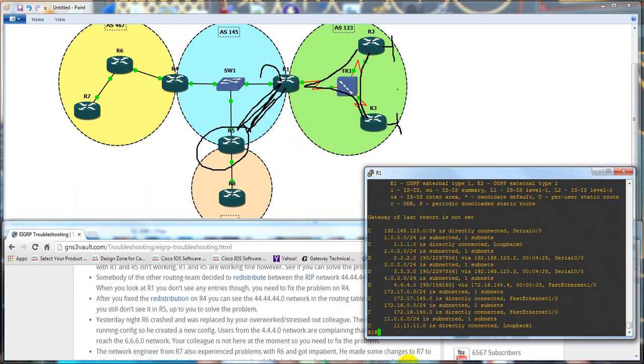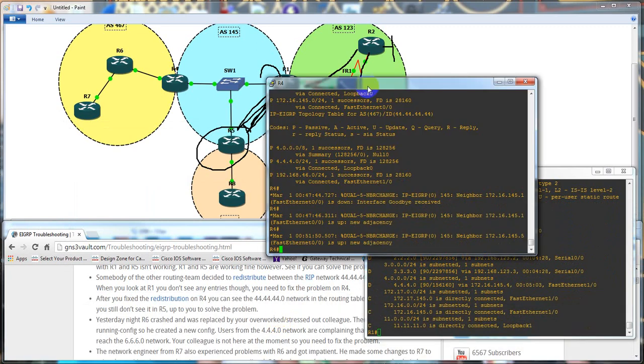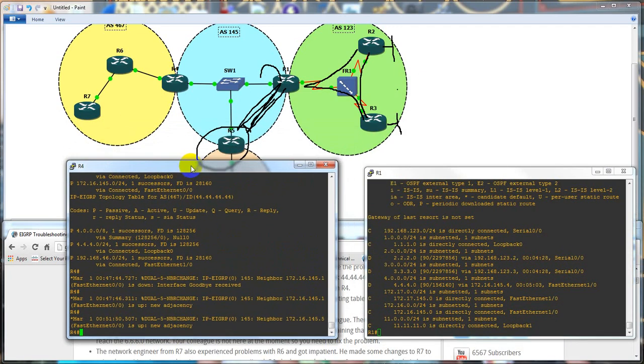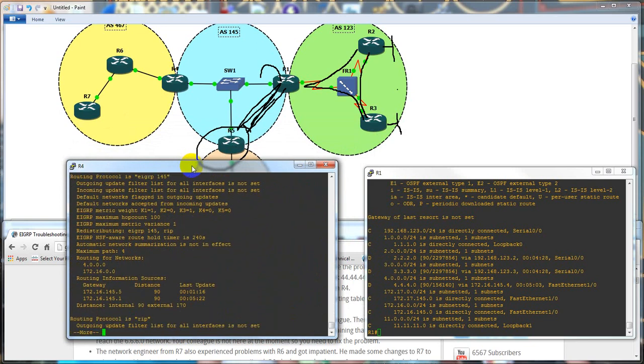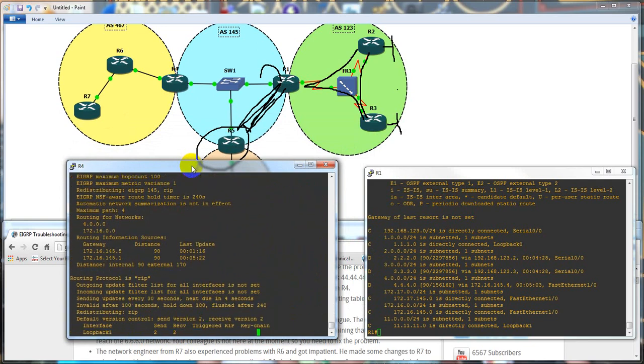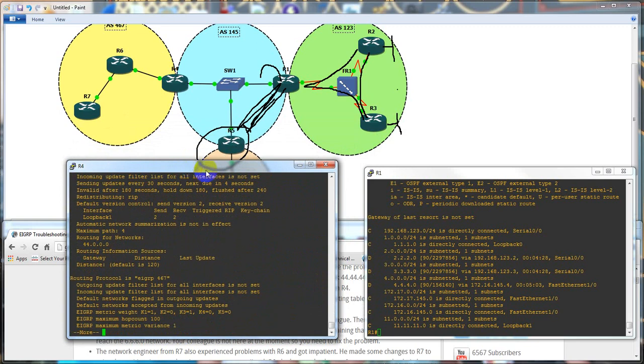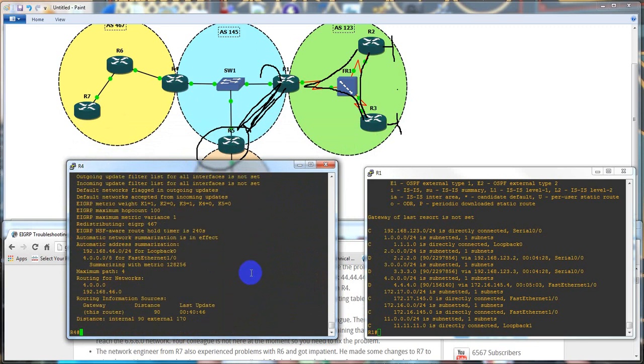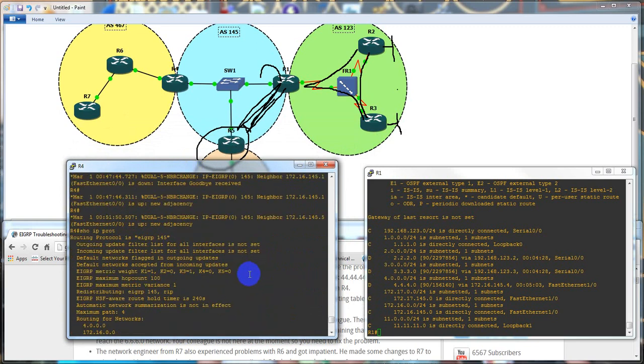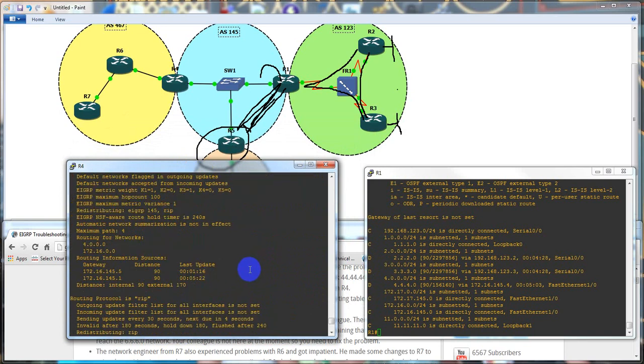So let's bring up R4. We're going to do a show IP protocols. We're redistributing RIP, but that's not what I wanted to do. But if you notice right here, when we're redistributing RIP, we're not actually doing anything with it, by the looks of it.